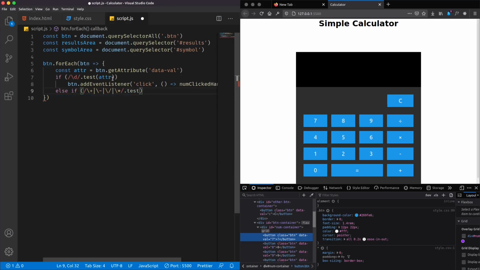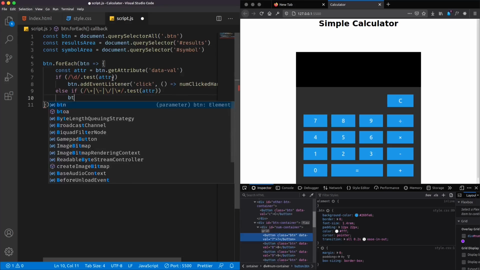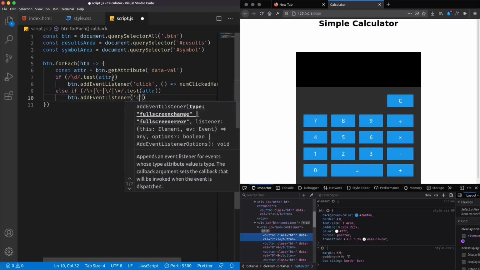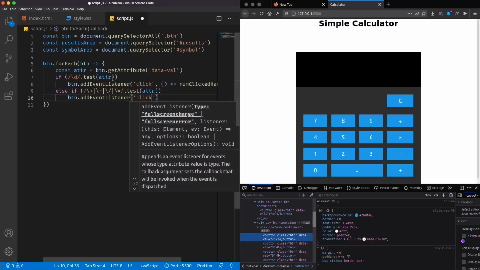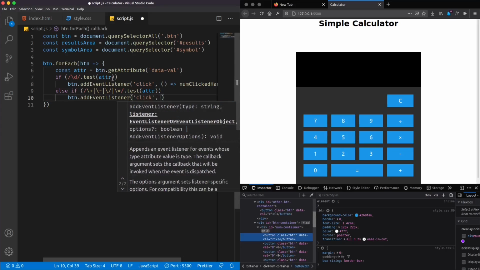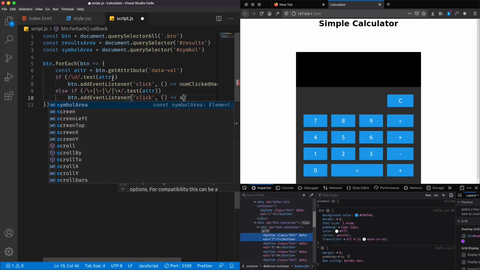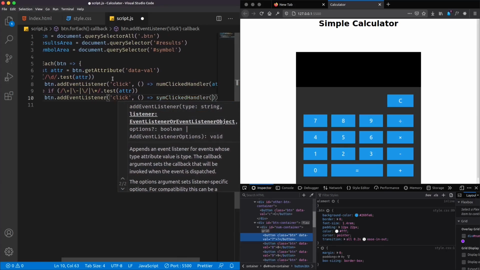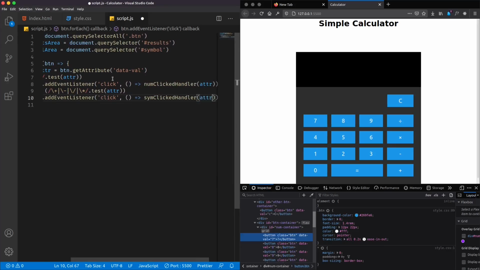And let's test it with this attribute and add an event listener to that button. The event listener is click, and give it an anonymous function and symClickHandler and pass the attribute.